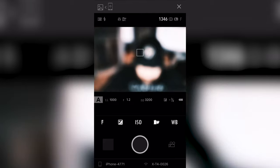So that's it, it's pretty smooth. So I hope if you had any issues with the app, this resolved them. And then if you were a first time user, well, I hope this helped you connecting up your FUJIFILM camera to your phone.